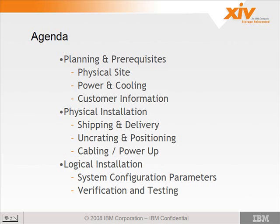Yes? The weight, we'll have that upcoming. We have all the details on a slide coming up as far as the weight and physical attributes of the system. Now, we'll go through the power and cooling and customer information that you'll need prior to the installation. You're going to need some IP addresses, system names, and things like that.